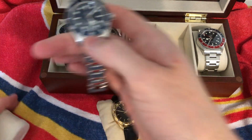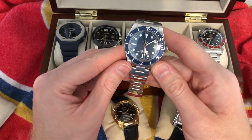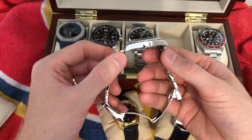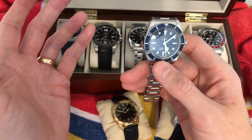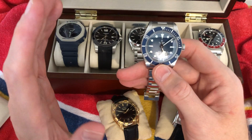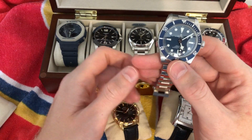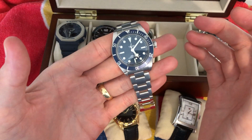So I bought a few watches, all my Rolexes, all my Tudors came from the same Fraser Hart in Chelmsford, and when this one came out, the chap who manages the store, who doesn't work there anymore, put one aside for me, because I've always talked about the fact that I like blue watches. I didn't know this was going to be the release, and I called them up, and the day of release, he said, I knew you'd call. I've actually put one aside if you'd like to come and have a look at it. And as soon as I looked at it, I bought it, straight away.